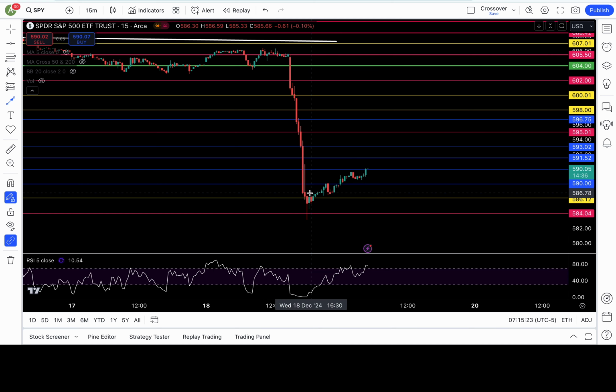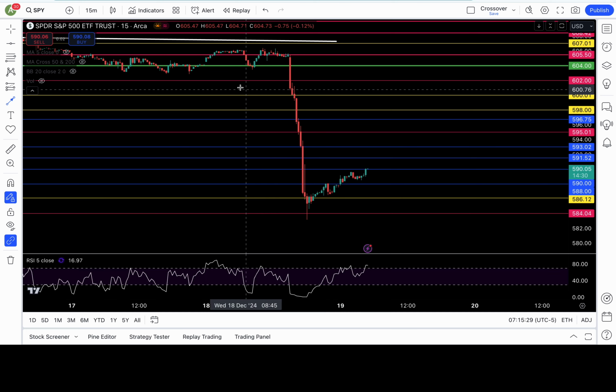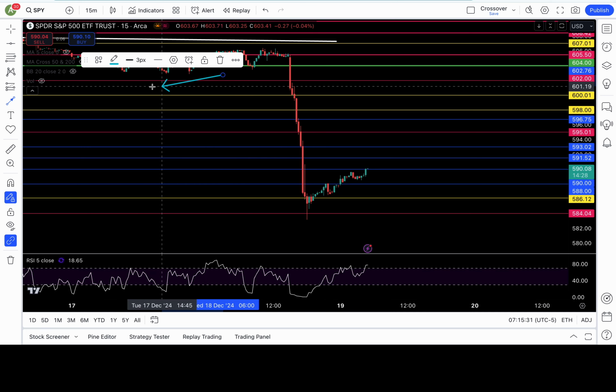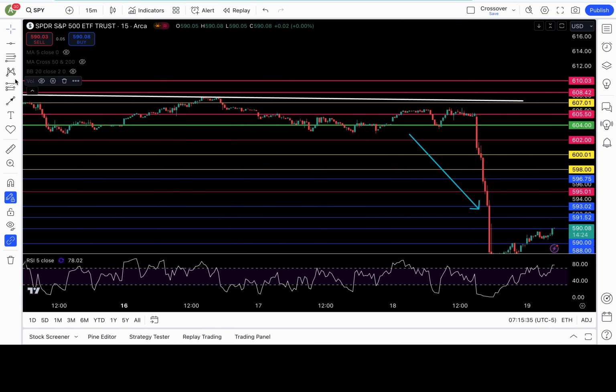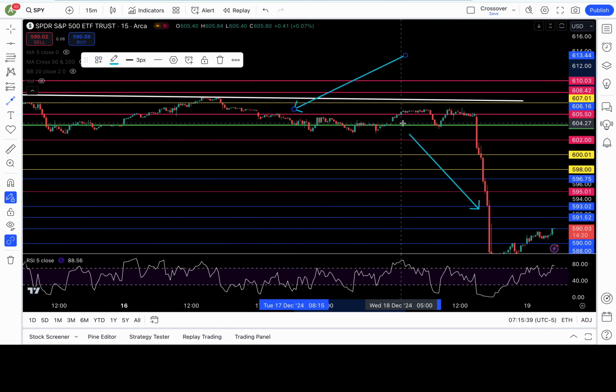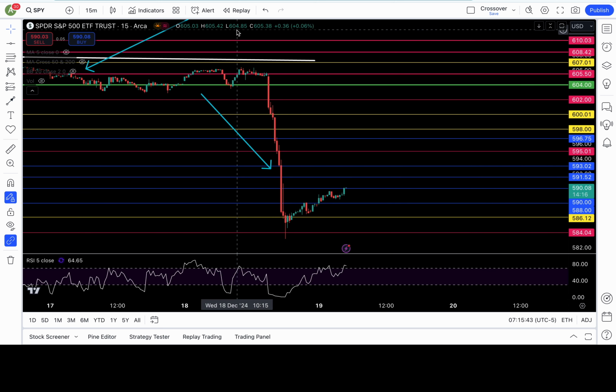Big home run moves like these don't happen that often. These are the moves that retail traders want all the time, but it's moves like these that retail traders get, these little small level to level moves. And that's something that Uncle Chart has always preached. We play level to level.